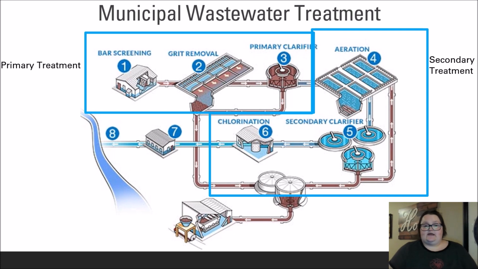Secondary treatment begins with the aeration stage, where oxygen, bacteria, and a component known as activated sludge are added to the water to increase the rate of breakdown of organic waste. Bacteria and other small organisms are allowed to carry out a variety of processes that remove the organic matter from the water. After aeration, the water is sent to the secondary clarifier, or the secondary settling tank.